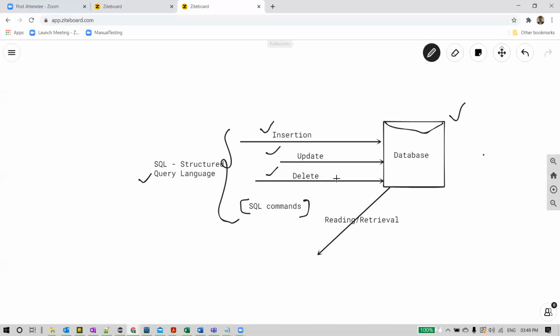You can say 85 to 90% it will match. That's the advantage of learning SQL. Once you know SQL, it can be any database. You just need to know the small syntax differences in the SQL commands, but whatever command you write to retrieve the data from the database, the logic remains the same across any database.